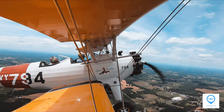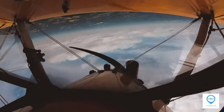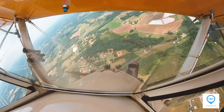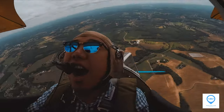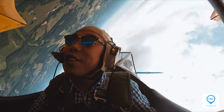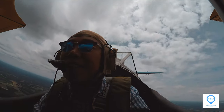Now let's switch to the front view. A barrel roll means 360 degrees rotation around both the longitudinal and lateral axes — just like a combination of a roll and a loop. Brian told me he pulled 2.5 Gs, and I'm glad my body feels good. Look at the big smile on my face.